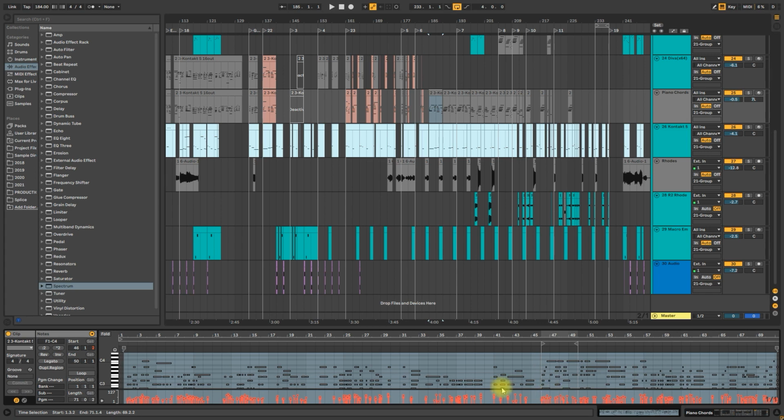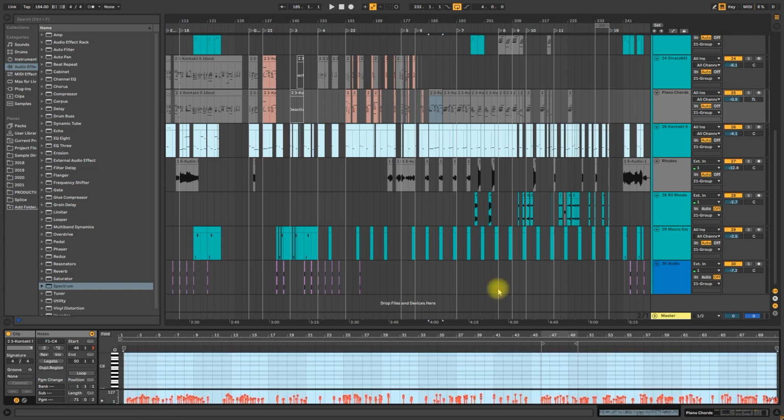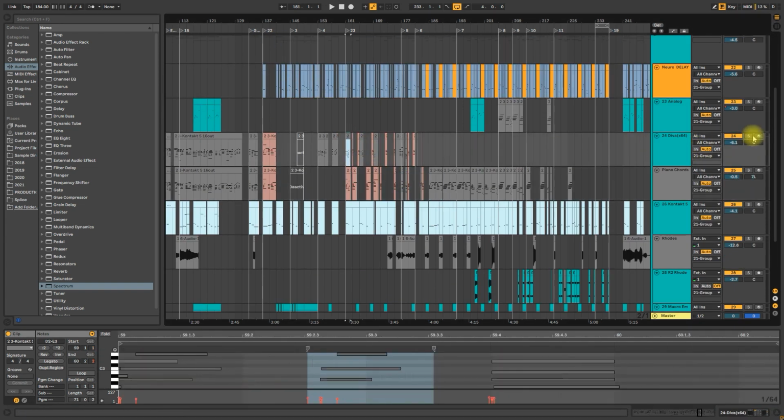For instance, if we hear a chord in our heads that's similar, we'll pitch notes up and down, and that's one obvious advantage to working in MIDI. We'll also try copy and pasting this MIDI into different channels, like you can see with these channels here. And we'll experiment with different instruments and effects to see what we like the sound of.